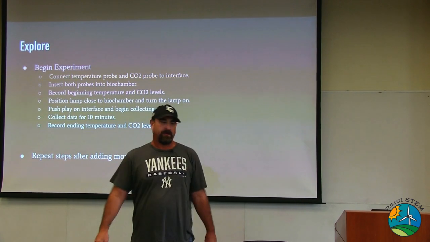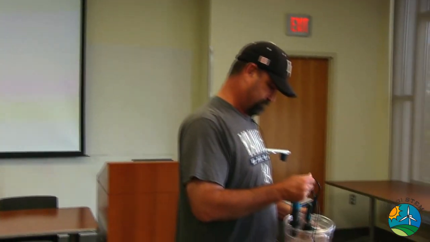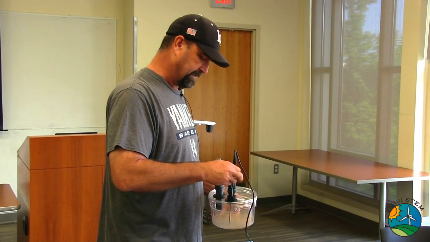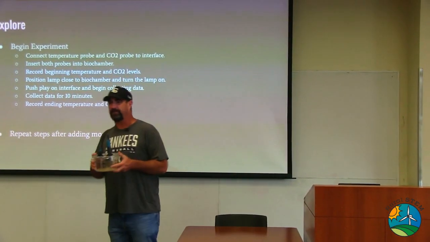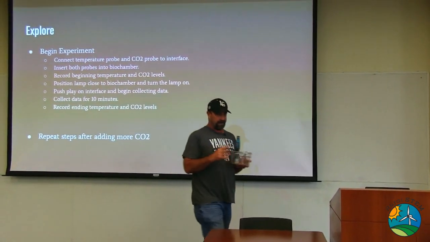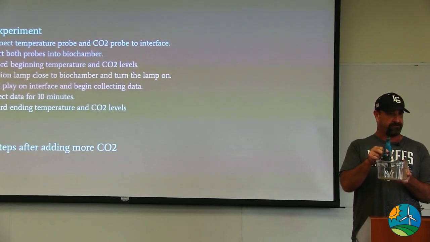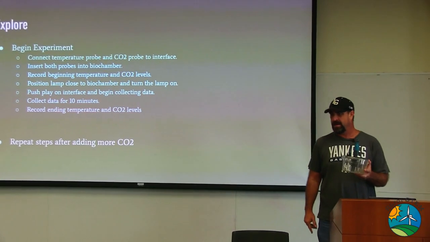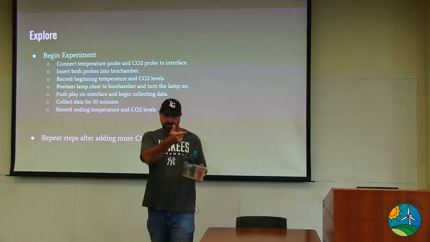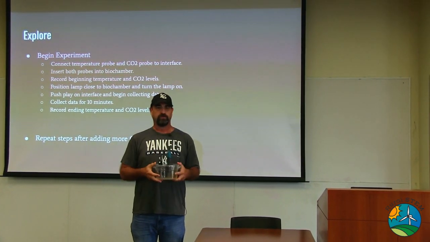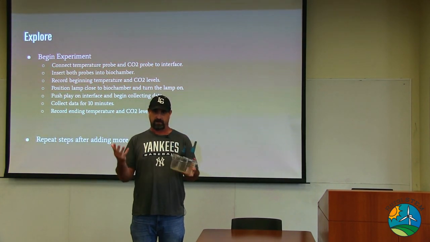So I'm going to grab some of this. So this is a Vernier. I found this. It's called a Biochamber, okay? So very simple experiment, which is good for 8th graders. They don't need to be overwhelmed. But what I have is a CO2 sensor, carbon dioxide sensor, and a temperature sensor. So the first thing we do is take a little desk lamp to represent the sun. So in this experiment, the biochamber represents our planet.